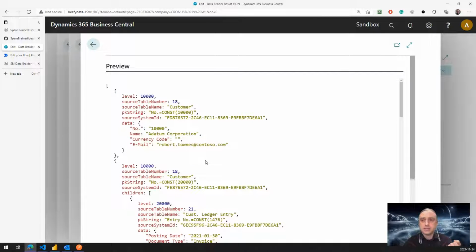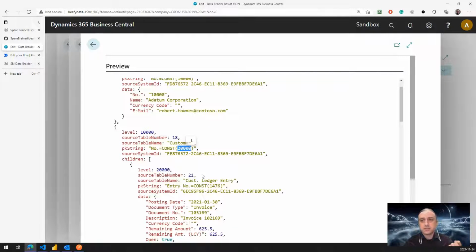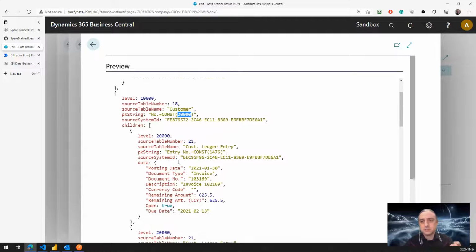And you can see here that, say, customer 20,000 has some open customer ledger entries. So let's take a look here. We get the full amount of detail that we potentially would need to troubleshoot this in any way. We know exactly what table is involved. We know exactly what primary key entry is involved.